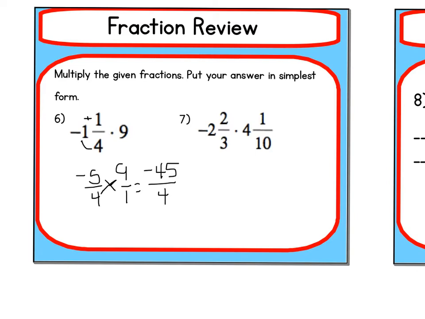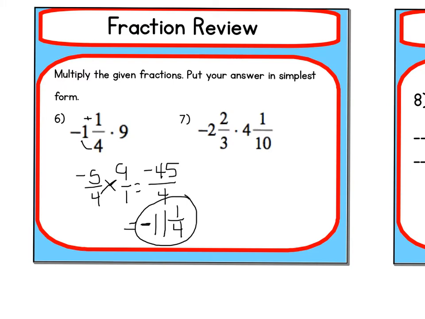At this point, because the top is bigger than the bottom, I have to ask myself, how many times does 4 fit into 45? 4 fits into 45 11 times, and that takes us to 44. So I have 1 left over. I keep my denominator the same, and I can't forget to bring my negative sign in front of everything. Some people have a tendency to put it just before that fraction. You want to make sure it's in front of everything, or it might be read wrong.